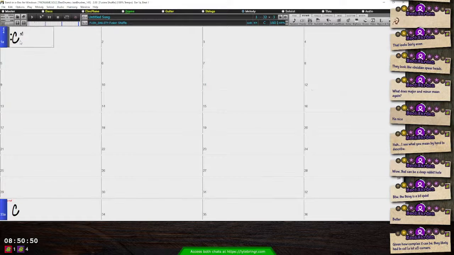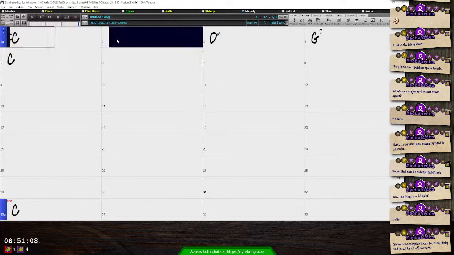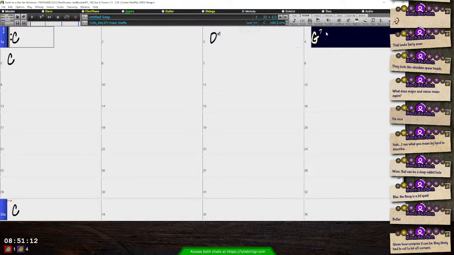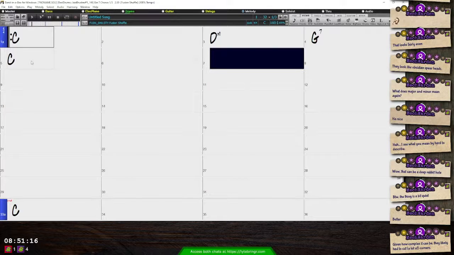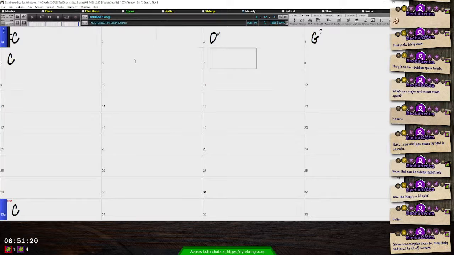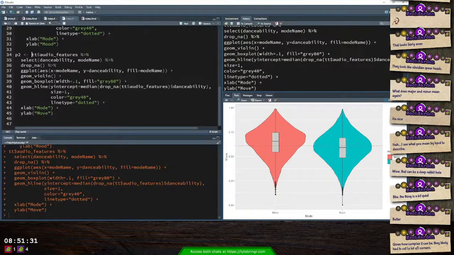Because you can write a completely major thing that requires a minor chord. So for example, this entire thing is in C major, but it goes to a D minor, to a G7, back to C. That progression uses a minor chord, but the overall mode is still major. And that's where music theory gets weird. And it's fairly common for a piece to modulate, such that you're in a different key for the ending, or the middle, or anywhere that it feels like.